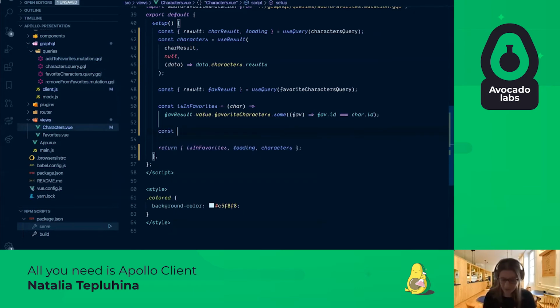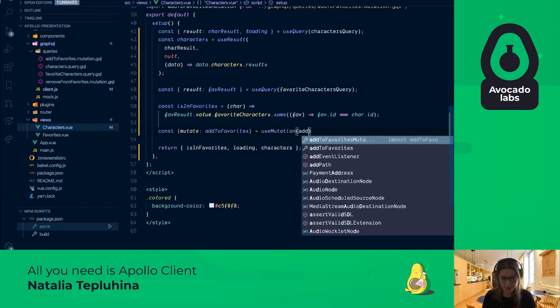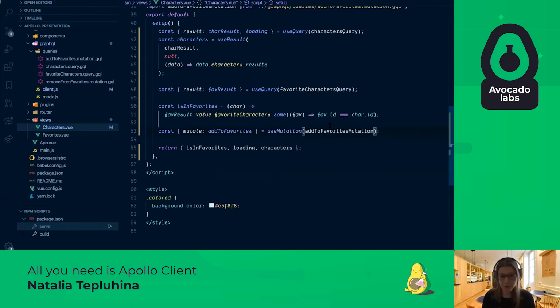So let's now define a method. In fact, we will just return mutate from the use mutation hook. And again, I will give it an alias because there will be two different mutations. Let's name it add to favorites. And it should use the add to favorites mutation. Quite long, but really nice.